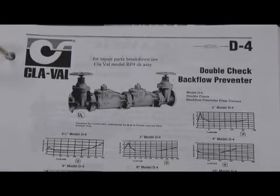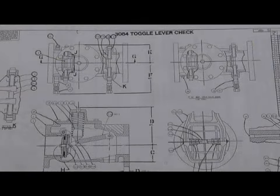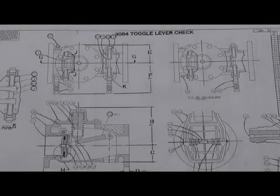The D4 series began around 1991. On the outside, it looked very similar to the Model D. The difference was the check mechanism inside was no longer the 308-1 toggle lever check, but now they were utilizing the 308-4 toggle lever check, which we discussed a minute ago with the RP4 series. In the 308-4 check, they changed the disc retainer and the disc retainer guide. The 308-4 toggle lever check again looked identical, with just small differences in parts inside that assembly, and that was used on the Model D4.